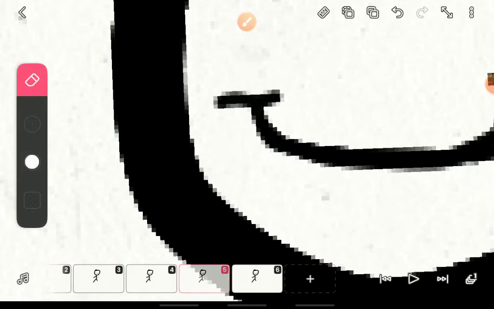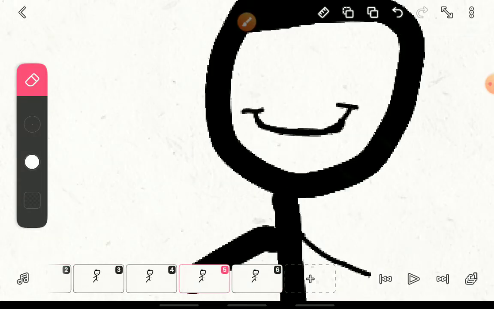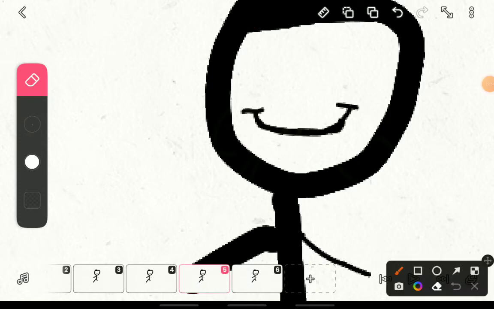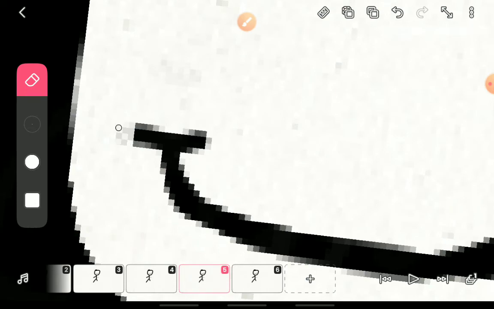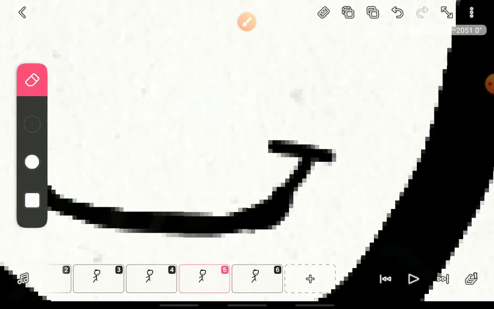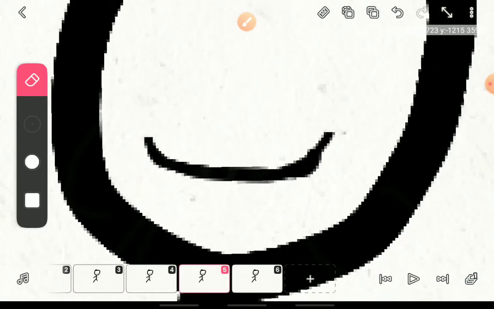Hold on, guys. Guys, sorry, I'm very dumb. Remember, before I put it to this, so now you can't really see it. So I just put it back to 100%. Now I can rub it out, right? Yeah, I can rub it out now. Make it a little bit thicker. One pixel should be good. Okay, so let's go back to the pen.